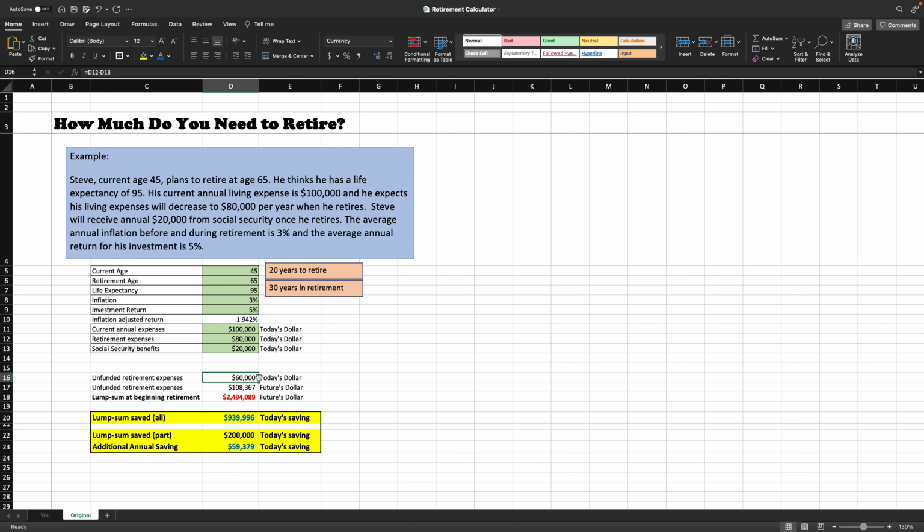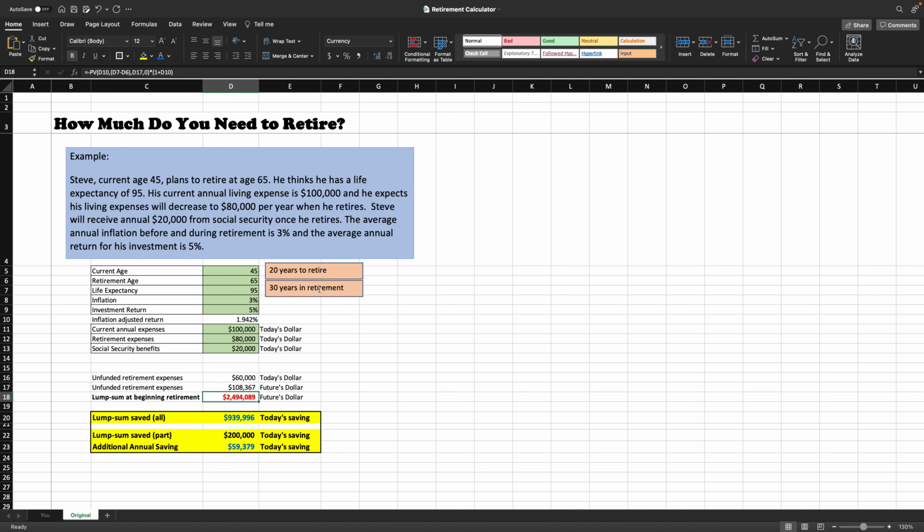retirement living expense. Because $60,000 is in today's dollars, with 3% inflation, in 20 years when Steve retires, this $60,000 would become $108,367 in the first year when he retires. Once we have this number, we want to project the 30-year retirement need, right?